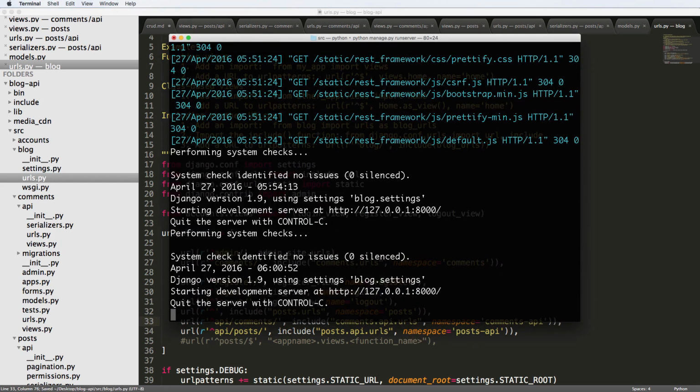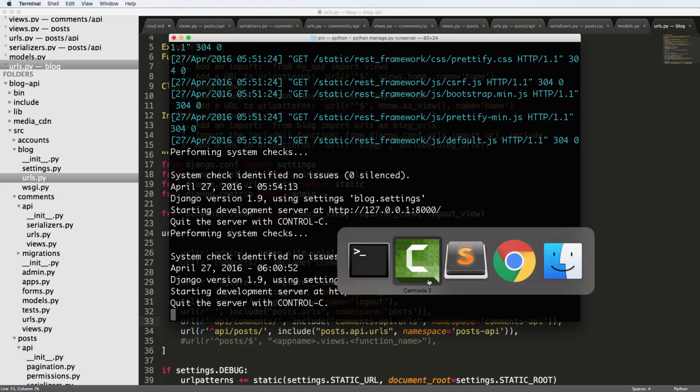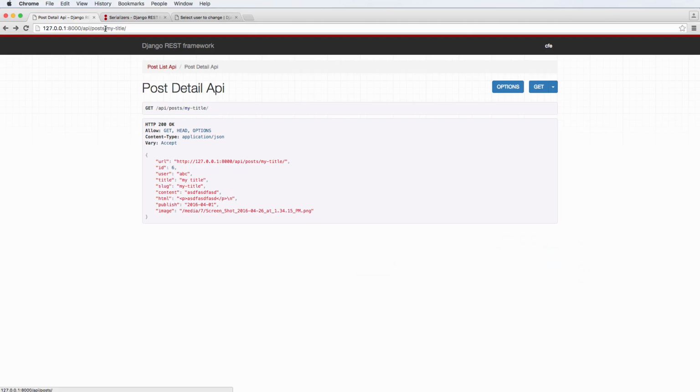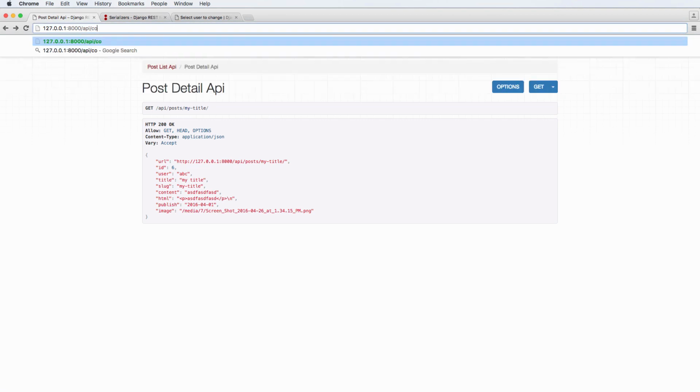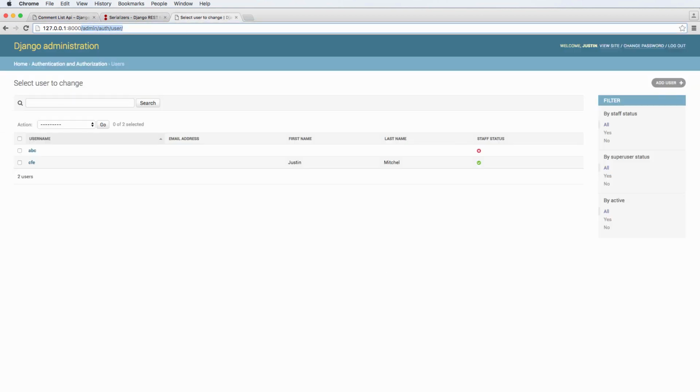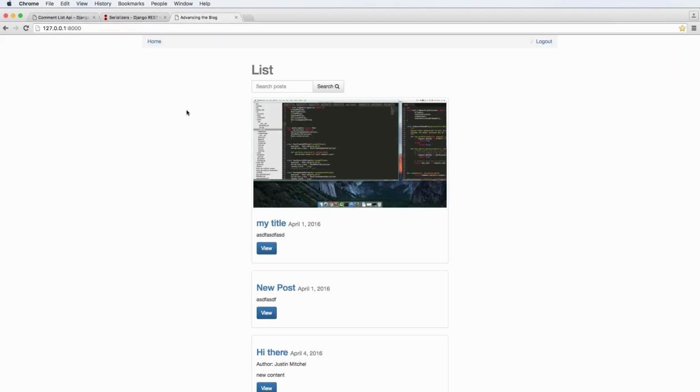Okay, so the server's still running. We don't have any errors. If you do have errors, obviously we went through a lot kind of quick there. So you're gonna wanna check your code either against the video itself or against what's on GitHub. So let's check to see if there are any comments. So we'll go to comments and we have no comments. So let's just make some. Makes sense why we don't have comments because we deleted a bunch of stuff.